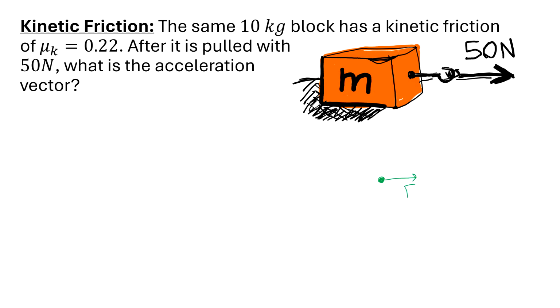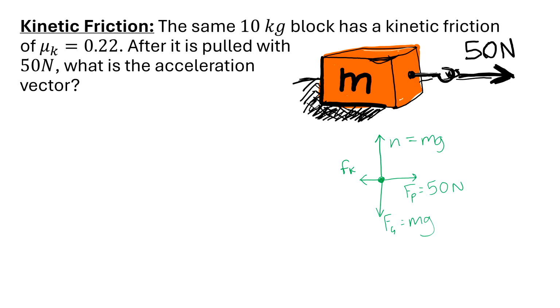We have this F pull is 50 newtons. We still have that the downwards pull due to gravity is mg downwards. We have n. We can use the same logic to say that n has the same magnitude as the gravity. And then we have the kinetic friction, which necessarily must be smaller than the pulling force, or if it wasn't, then we would stop all the way down to 0. So what is the acceleration vector?